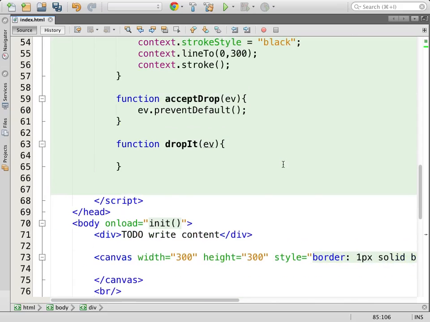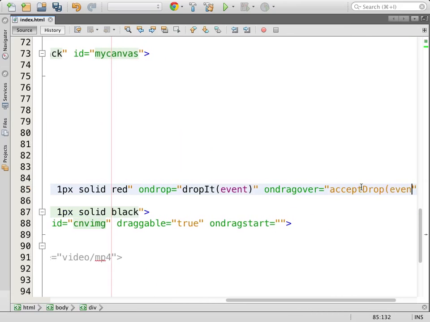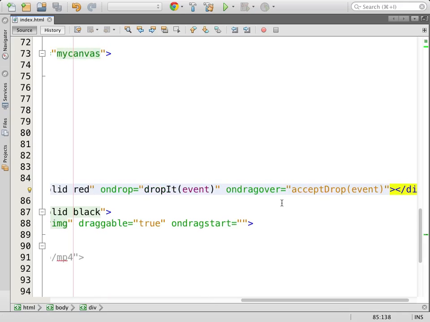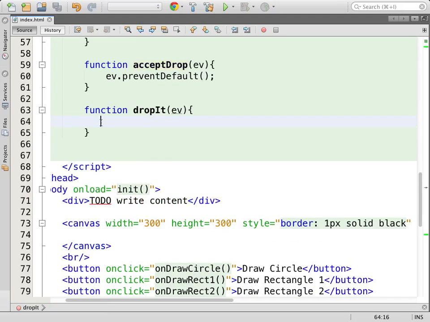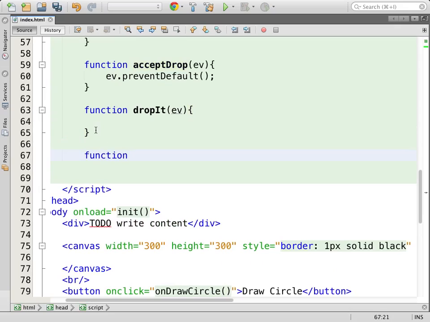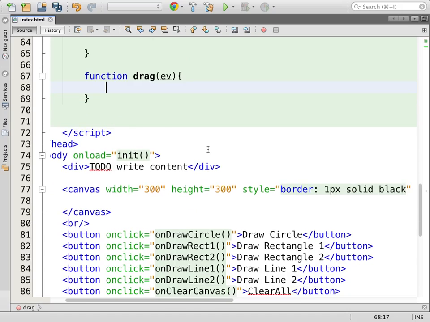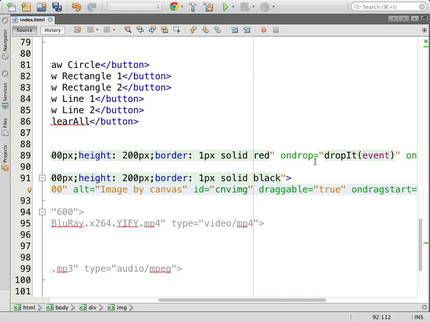The one drag over I just wrote, except the drop. So both are going to take some events. Drag over, slightly grayed out. I'm not sure. Okay, it's fine. Drop it. I'll fill the function later. I'm just a little worried about maybe the function which has already been taken. So the last one, I'll make it as a drag begin.